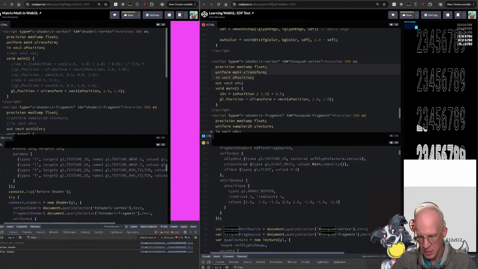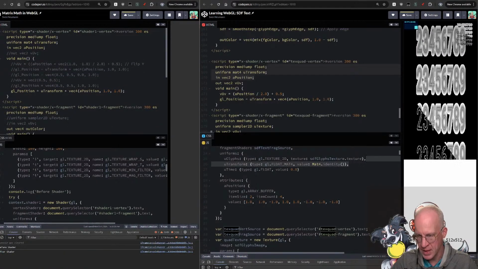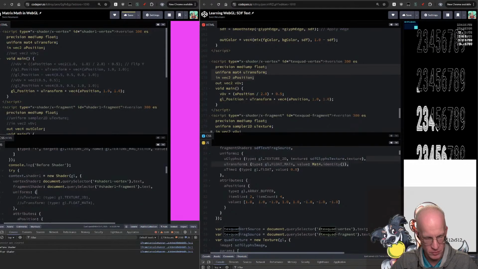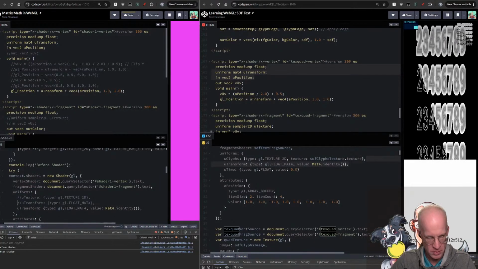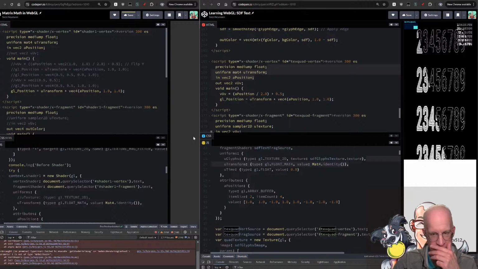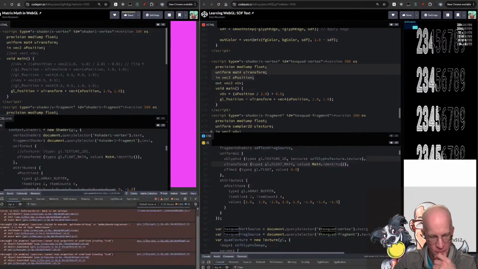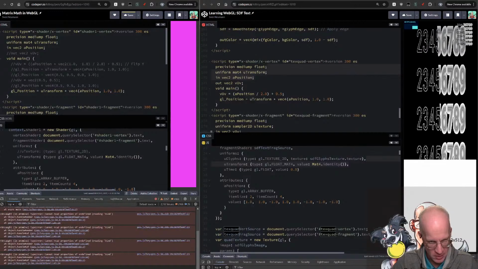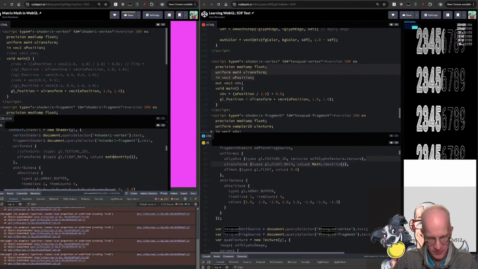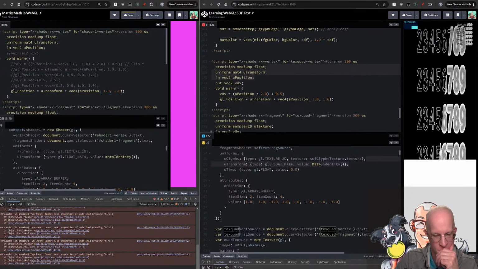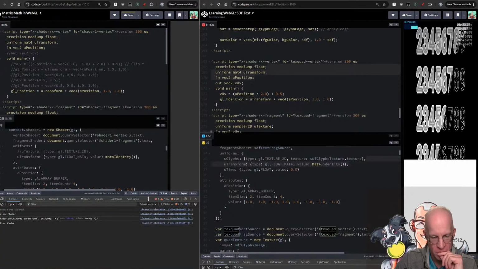And we'll probably just add that here as a uniform, like that. Okay. And it's lowercase m for identity, like that.